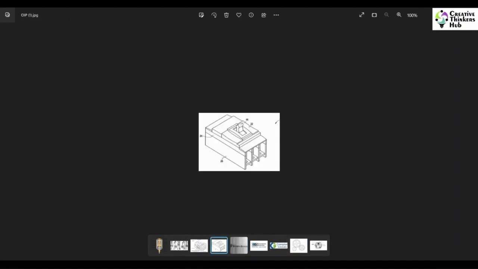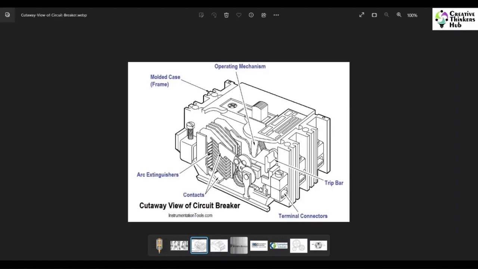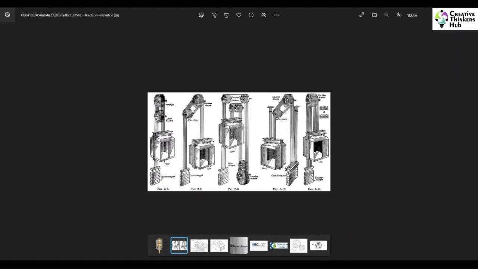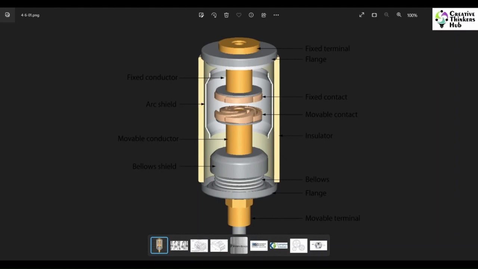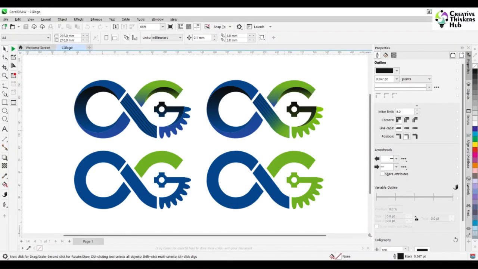They are also into switchboards and operating mechanisms like circuit breakers, which is also an enhanced version of a switchboard. Then they are into traction elevators, and the last that they are into is insulators.